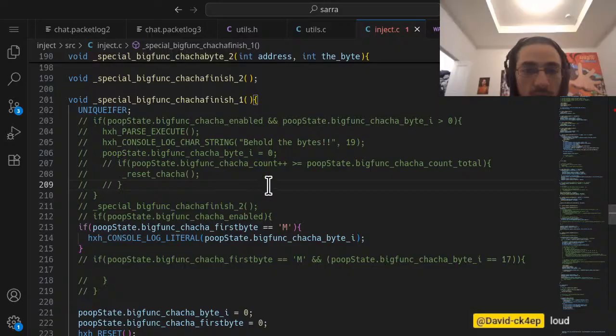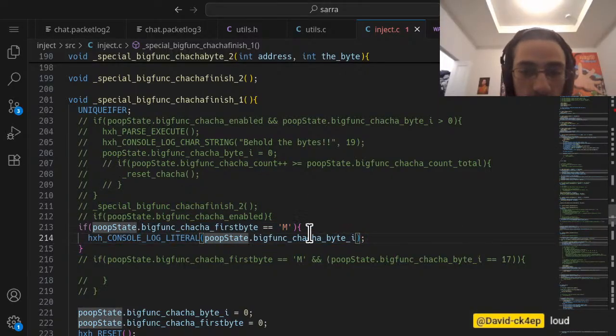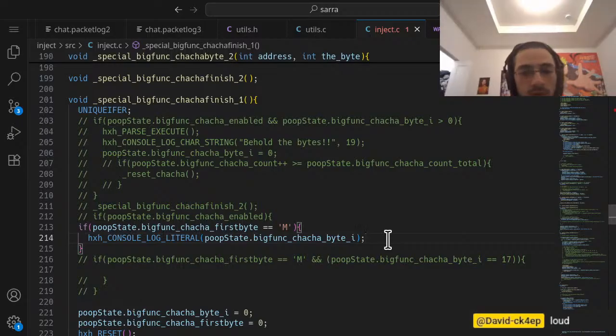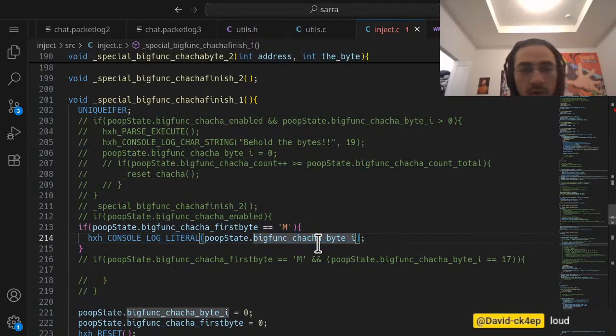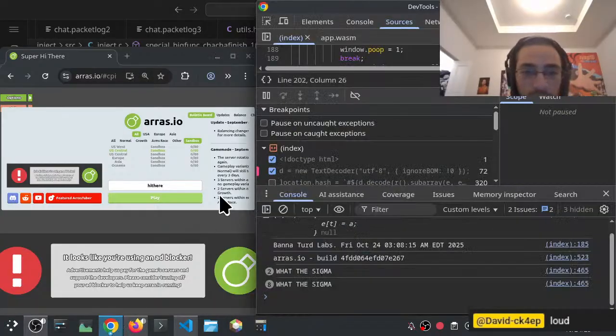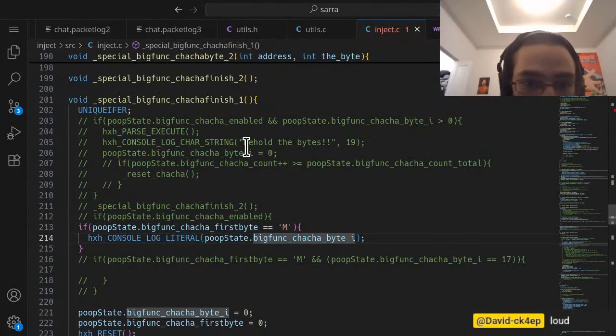Okay. So yeah, when I send a message, it should do something. So yeah, let's see if that works. I don't think it did. What is this?